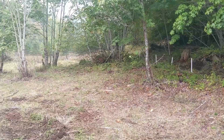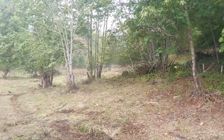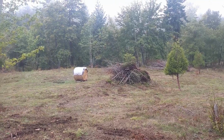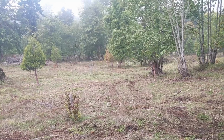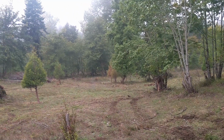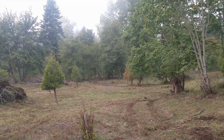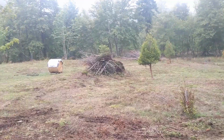And this is an example I can show you where we're looking uphill. Now I pan the camera this way. We've got a bit of a gully. And then heading towards that brush pile and hay bale, it's actually going uphill again. So what that means is rainwater shoots straight down here. And unsurprisingly, it can get very wet and boggy down there. And in deep winter, there can even be shallow standing water in a few spots. So we're going to capture a bunch of that water in this pond.